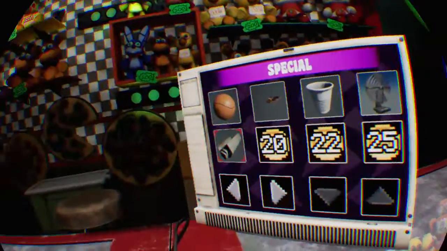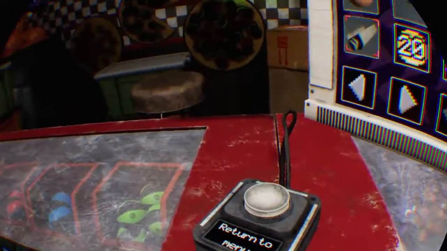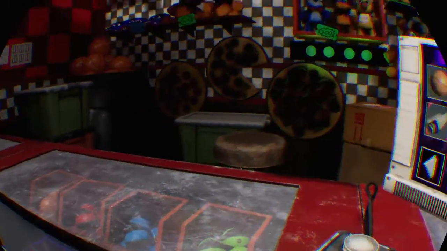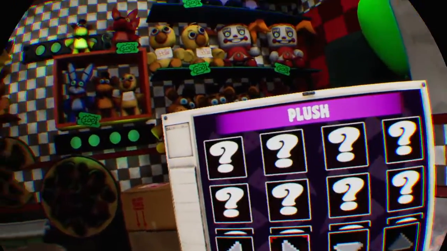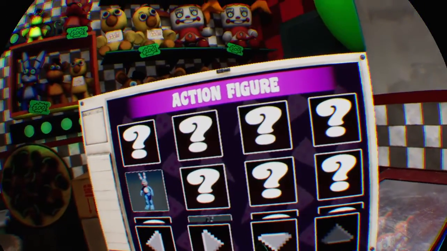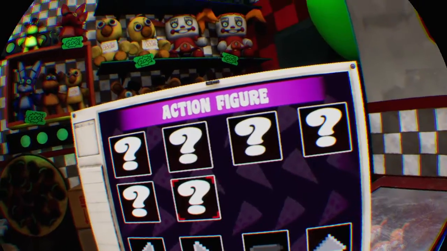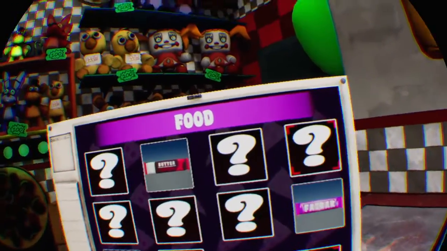Huh. Is that like a newspaper or something for something that happened once at Freddy's Pizzeria? Probably is. What's going on with all this stuff? There's one up there. I don't know how to get that though. Oh, we only have Bonnie action figures. Maybe a Foxy action figure would be nice.